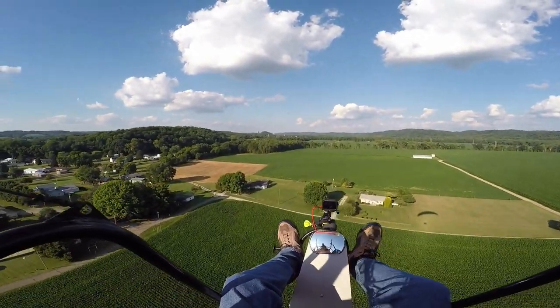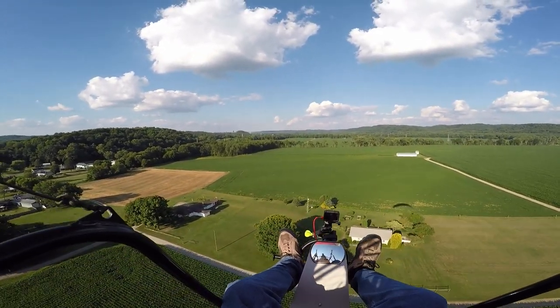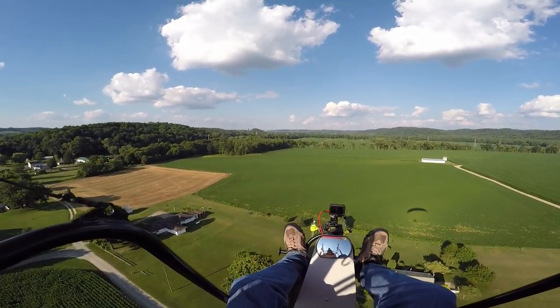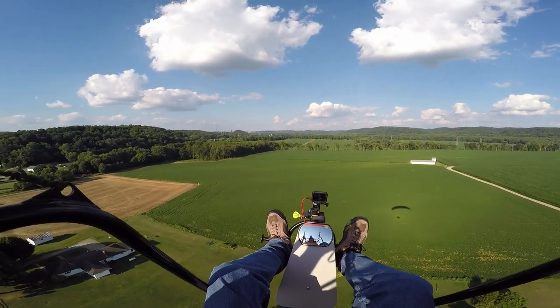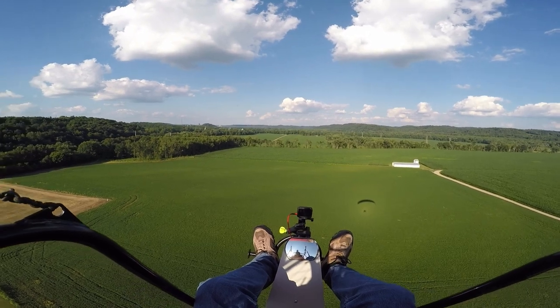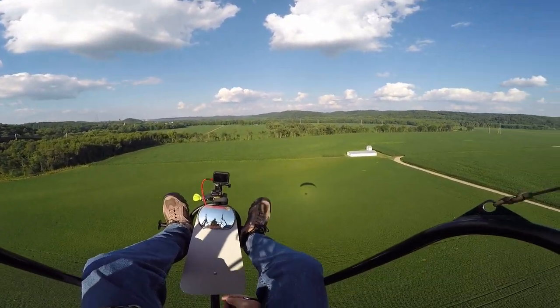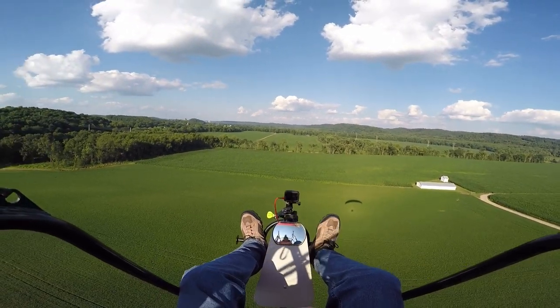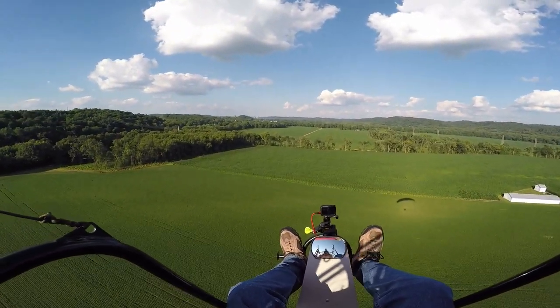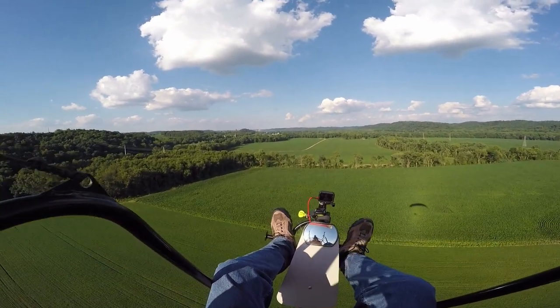Way up ahead, and I'm not sure if you can see it in the camera or not, is a couple stacks, big smoke stacks from Conesville plant. There were two more. They were huge, real tall, and they blew those up and knocked them down. They left those two, and I'm not sure why, but we're going to head over there.